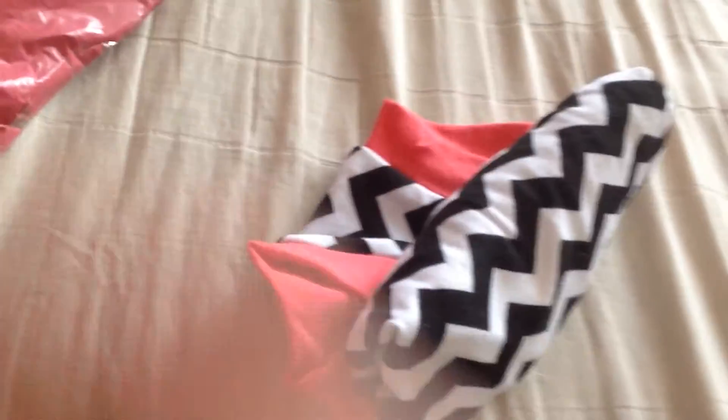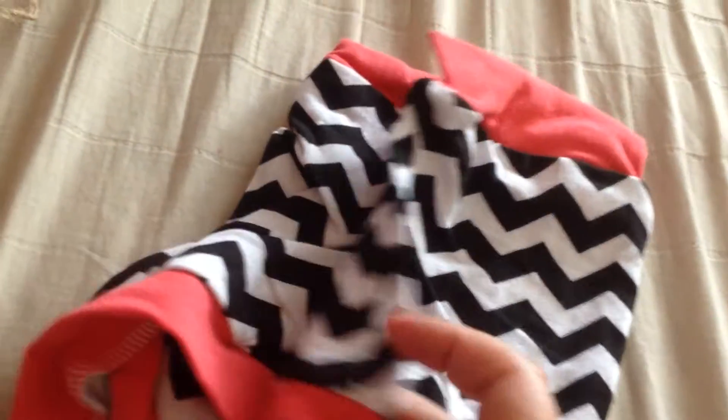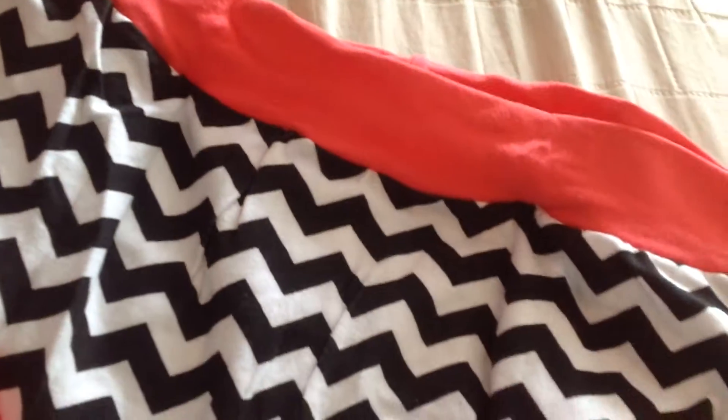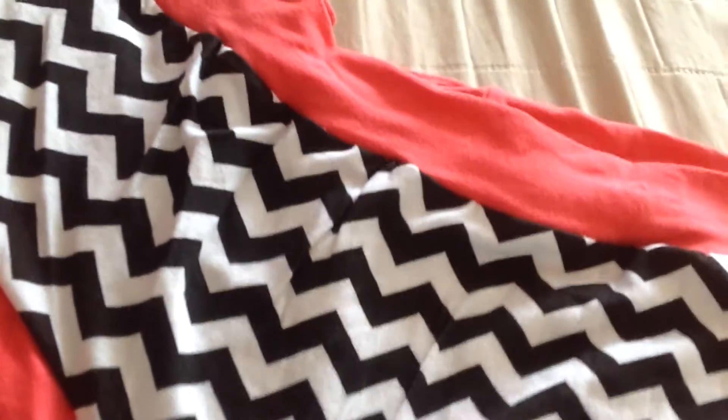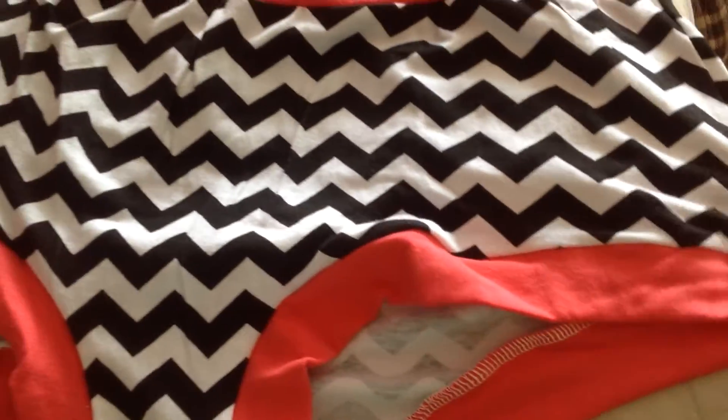I like that they have a different colored band. The twine stuff is shedding everywhere, sorry. So this is an extra large, and they've all worked pretty well for me. I've used the other pairs that I've gotten from her and liked them. So this is kind of a coral color with the black and white chevron.